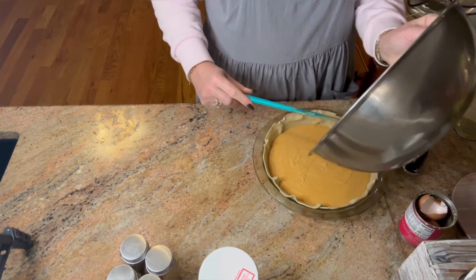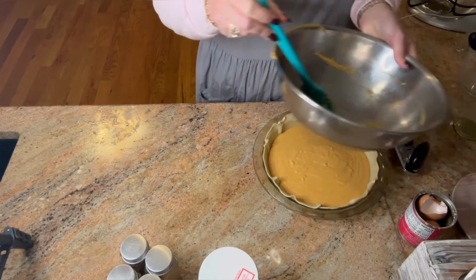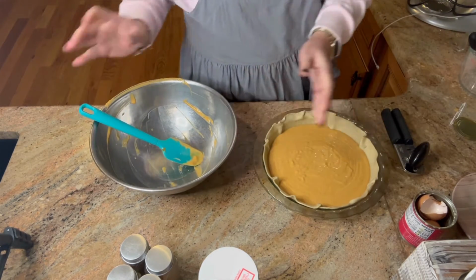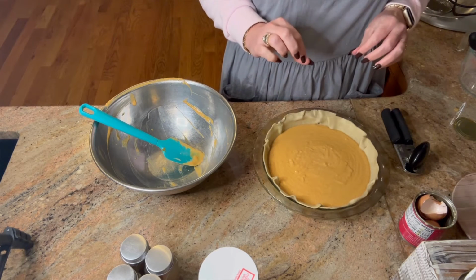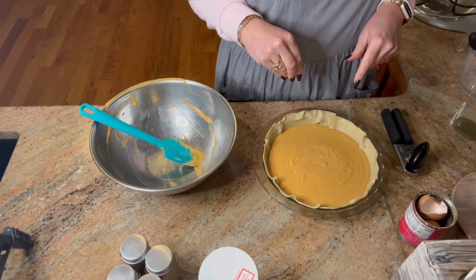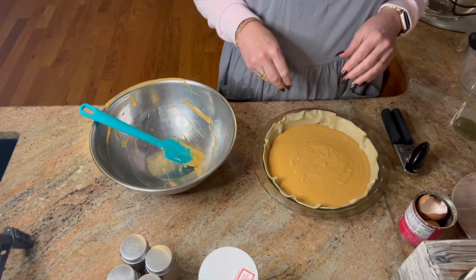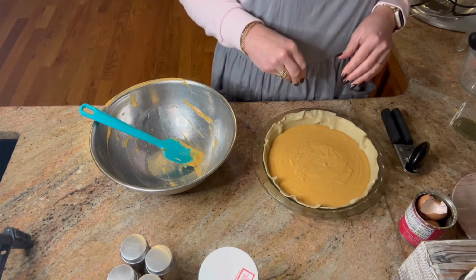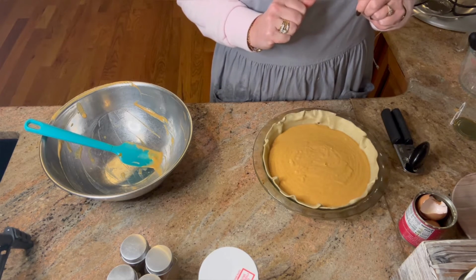All right, just scrape all that goodness out of there. And look, it fits perfectly. Now, you are going to put this into an oven preheated at 425 for 15 minutes. Then you're gonna turn the temperature down to 350 and cook for an additional 35 to 40 minutes. But I'm gonna go ahead and stick this in the oven 15 minutes for 425.